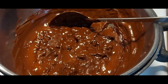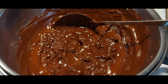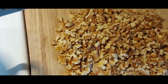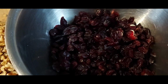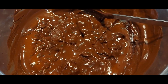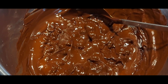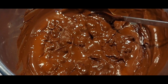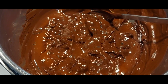I have the chocolate chips melting. I put 6 cups in there, but I feel like I might need to use some more because I chopped up 2 cups of walnuts and I've got 2 cups of cranberries at the ready. And I just feel like that amount of chocolate might not be enough to fully cover the nuts and the fruit. I may throw a couple more cups in. Basically going to use a whole 2-kilogram bag of the Kirkland chocolate chips, I think.